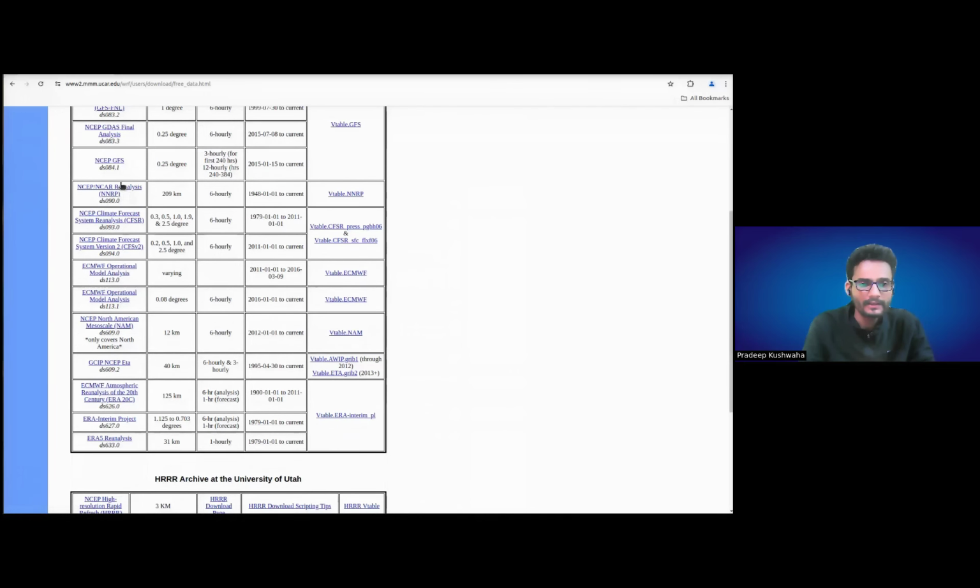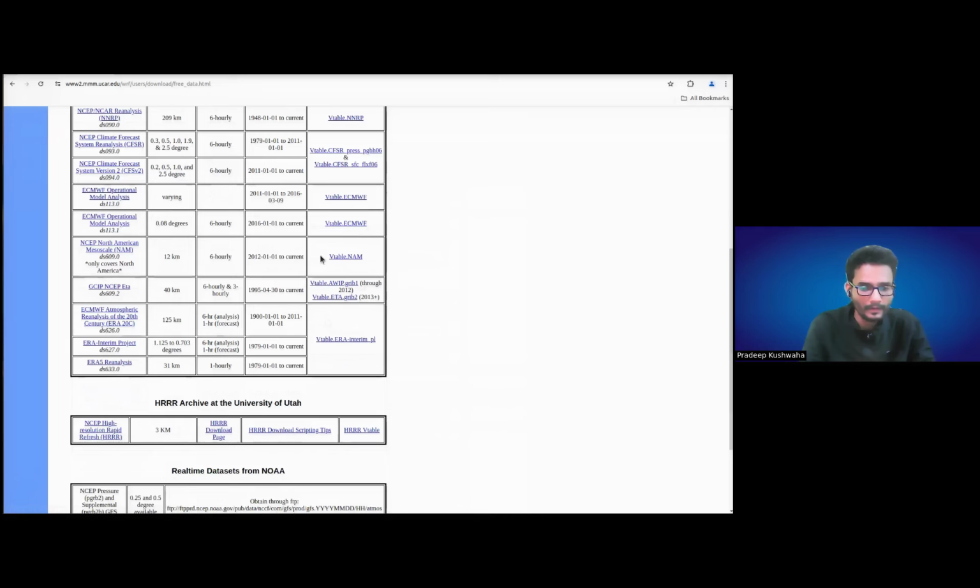For NCEP and NCAR analysis, we need a different V table, that is the NNRP V table. Similarly for ECMWF, you need the V table for ECMWF, or similarly for ERA-Interim or ERA5. For ERA5 or ERA-Interim, you need a different type of V table.